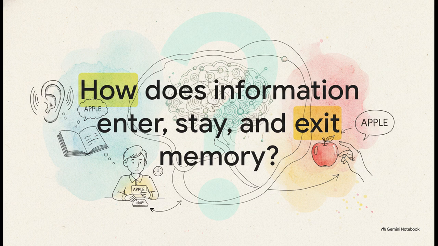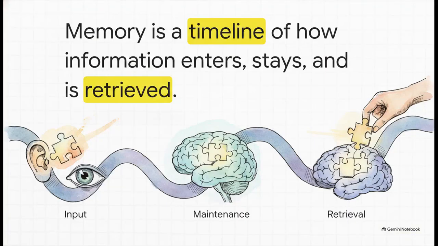Imagine a student in your classroom hearing a brand new English vocabulary word, like apple, for the very first time. Getting that word into their mind, that's the input. Having them remember it until tomorrow's class is maintenance, and having them confidently say apple when you hold up the fruit, that's retrieval. So the main idea is that memory is all about the journey of information. Understanding this timeline, input, maintenance, and retrieval is your very first key to passing the exam.